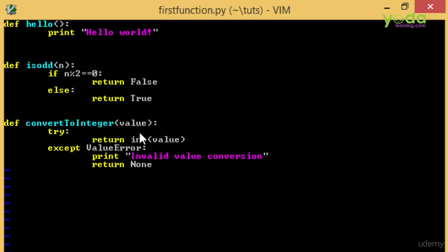We first take a string which contains a number, and we try to convert it into an integer and return it to the user. If any invalid value is applied, it prints on the screen "invalid value conversion", and it returns nothing.